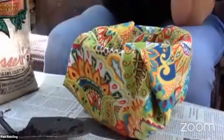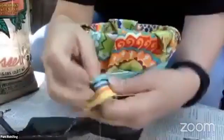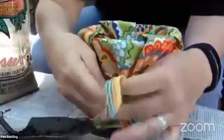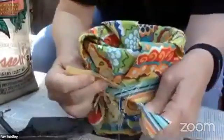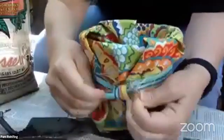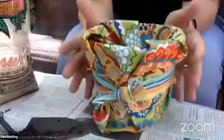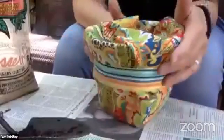And then you get another piece of fabric and you just tie it around the middle like this. And I'm going to show you, I'm going to turn it around and just make a square knot, just a little knot. And see, it's already starting to kind of come loose a little bit. And I think that just adds to it. But look how pretty that is. And suddenly that plain little $1.69 pot is this really decorative, really pretty one.